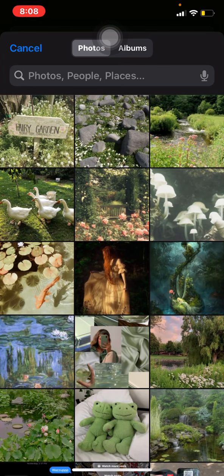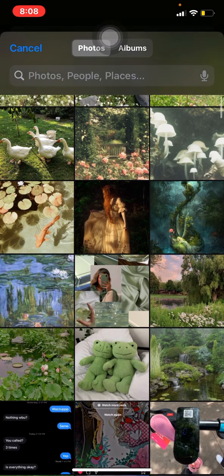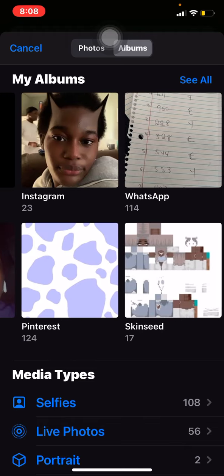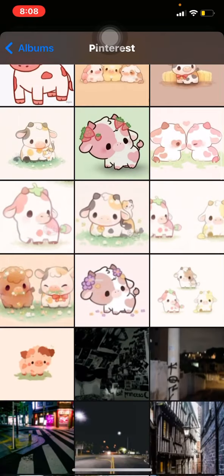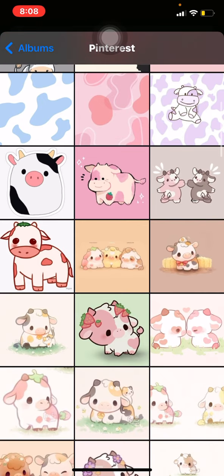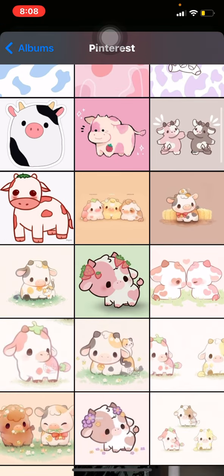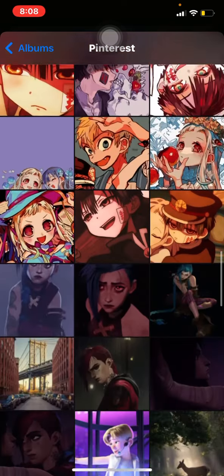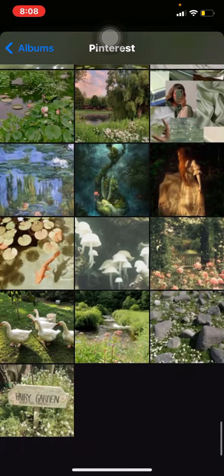And for this, I'm going to use... I suck at putting pictures up. Sad. Oh no. Pinterest. This was my first theme that I loved very, very much. I did not want to delete this theme because it was the cutest. And this was the one I add after. And I do have screenshots of them and I'm going to show you later on. And this is the one I'm doing right now.